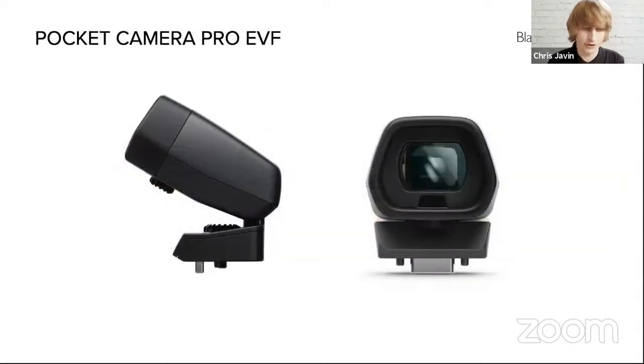One of those being the new Pocket Camera Pro EVF. We can now obviously attach this onto the camera. It is an optional accessory with the camera, so it doesn't come with the camera in the initial purchase. So do make sure if you are looking at that, it is an optional extra.